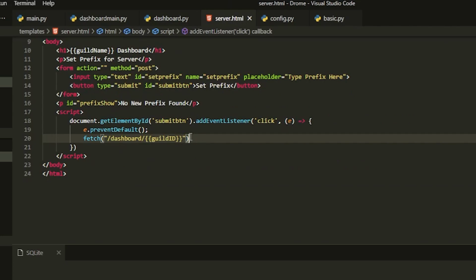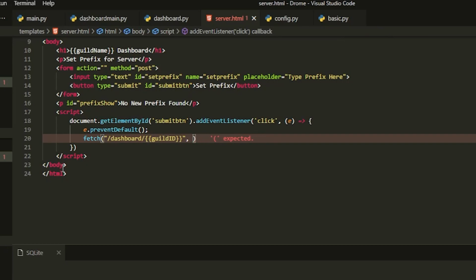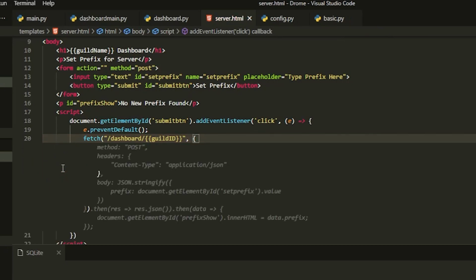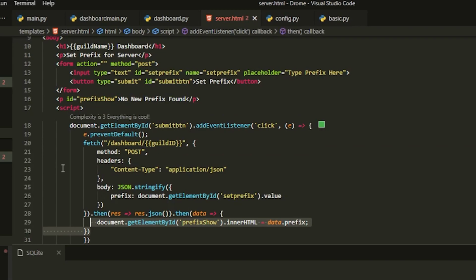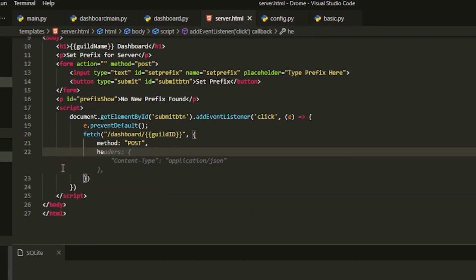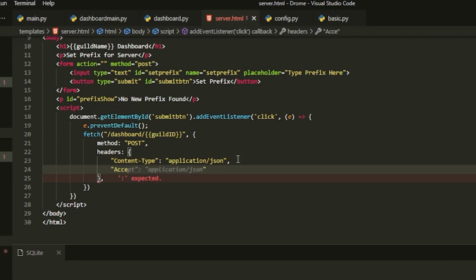Now what we can do is just send the JSON file there. So add a comma, and then I'm gonna open this up a bit further, and we're gonna have method equal to post, and once again this isn't needed. And then we can do headers, which is gonna be content type application slash JSON, and then we're also gonna add a comma here, accept application slash JSON.